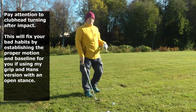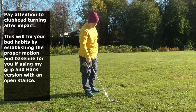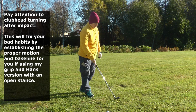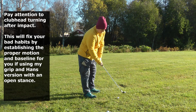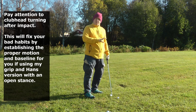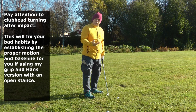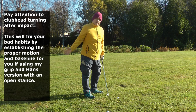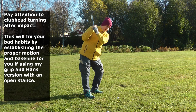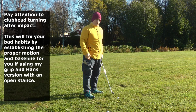If you struggle at any one of these, with the club, without the club, or with a ball, because most people, when they add a ball, are going to do the same thing here. I'm going to open my stance and do my tilt and lift, because what your brain has learned when you're looking down is to swing the whole way. That's why we need to limit that, so that doesn't engage. And if you struggle with the ball doing the tilt and lift, and you start doing all this other stuff you learned to do, go back to doing this without the ball.